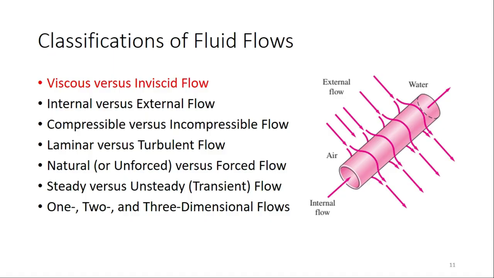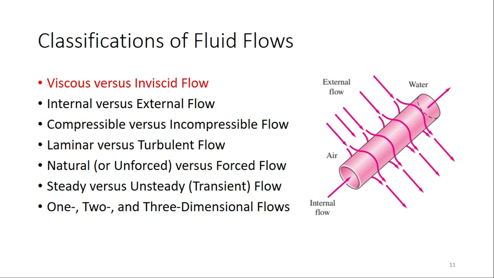Classification of fluid flows. Convection heat transfer is closely tied with fluid mechanics, which is the science that deals with the behavior of fluids at rest or in motion, and the interaction of fluids with solids or with other fluids at the boundaries. There are a wide variety of fluid flow problems encountered in practice, and it is usually convenient to classify them on the basis of some common characteristics to make it feasible to study them in groups. There are many ways to classify fluid flow problems, and below we are going to present some of the general categories. First of all, the first category is viscous versus inviscid flow.